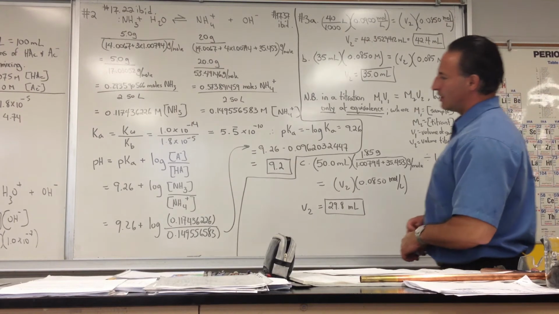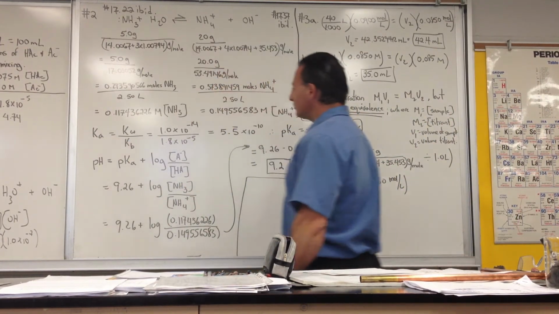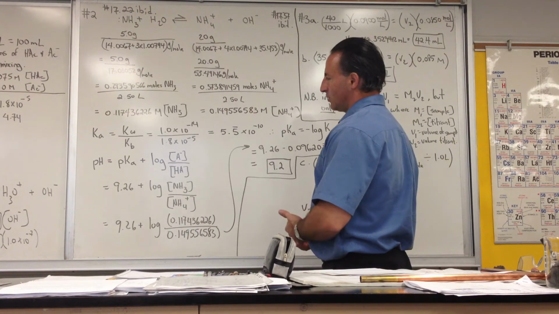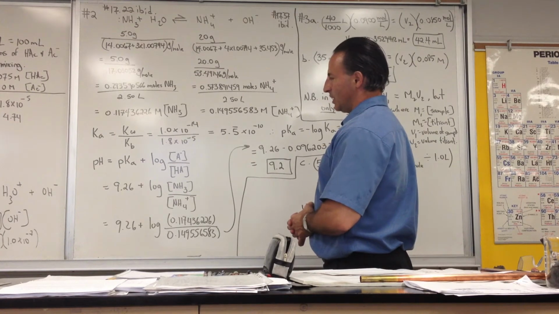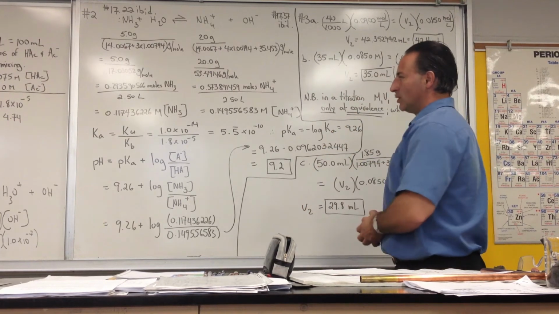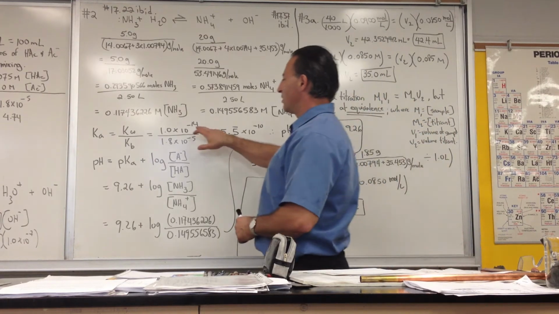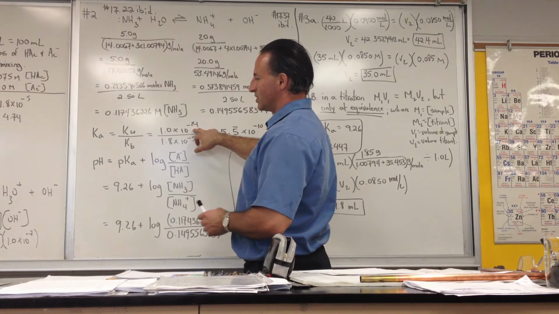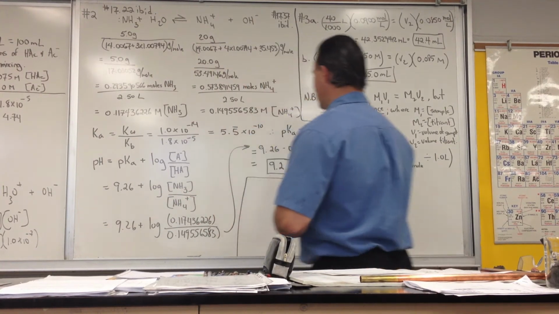So we use Kw to calculate the value of Ka or Kb in aqueous solution. If we're given the Ka of something, we can find out the Kb of its conjugate base, and vice versa. If we have the Kb of a weak base, we can find the Ka of its conjugate acid by dividing it into the autoionization constant for water. And this is sensitive to temperature. When we write this number, we're assuming the reaction is taking place at 25 degrees Celsius, because when you change the temperature, the constant also changes.